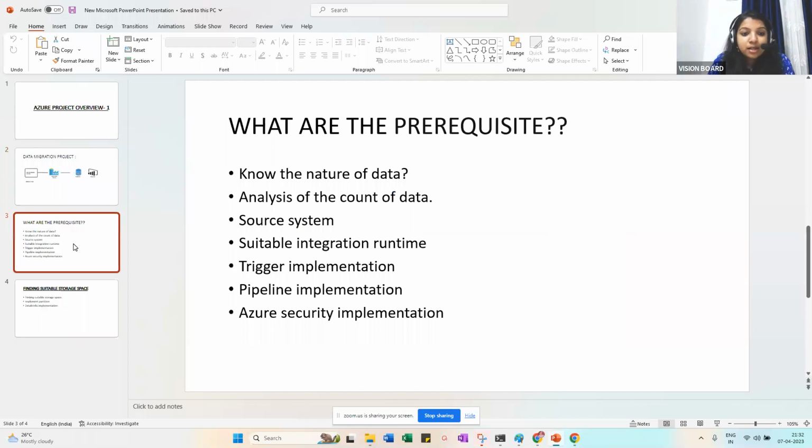Then the source system: is it SQL Server or Oracle Server? We need to know this also. Then a suitable integration runtime. I will tell you, when you are asked in the interview, they will ask this question: can you explain step by step the migration project, or migrating data from on-premises to cloud?